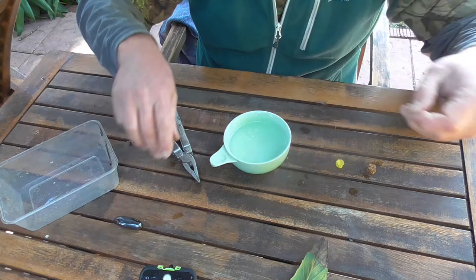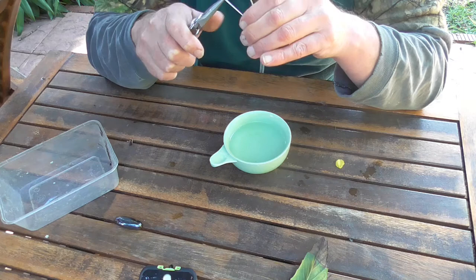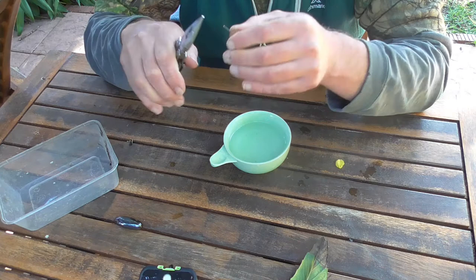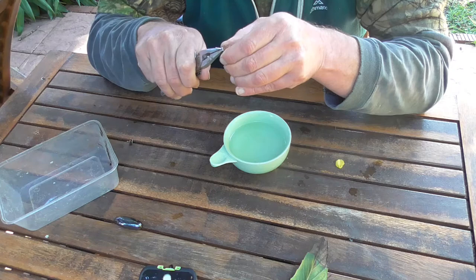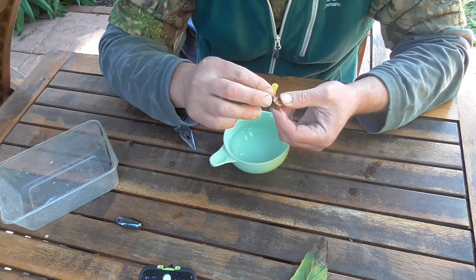Now for this bit, please be careful. I've got a set of pliers. Grab my needle and stick it through my bit of cork. Just be careful that you don't have any mishaps with that. So when it's about halfway through, that should be good. Got this little bit of daffodil here I just put on it to hopefully make it a bit clearer which way it's spinning around. So that should point south.